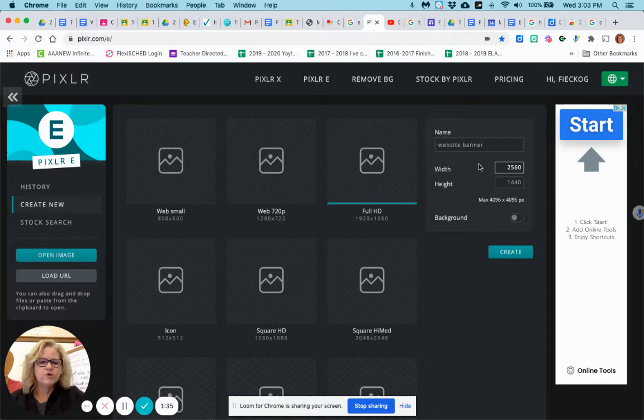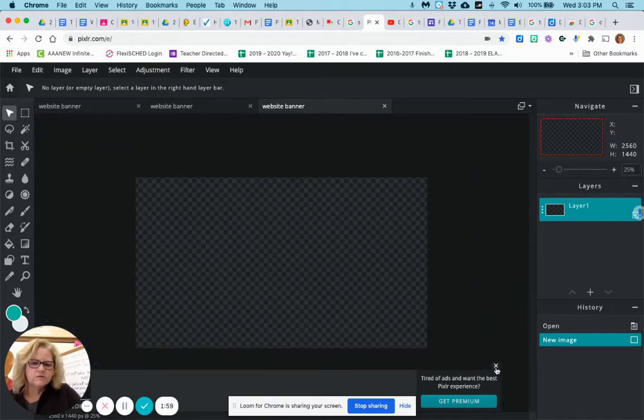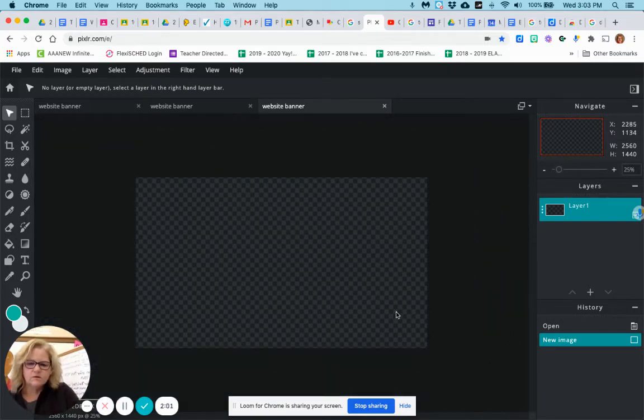I'm going to repeat that for you one more time so that if you want to write it down, you don't have to come back to this part of the tutorial if you don't remember. The width, 2,560. The height, 1,440. Okay, so then we're going to click Create. It's going to pop open to a pretty hefty size document for us to create. I'm going to get rid of the advertisement because, well, it's gone.